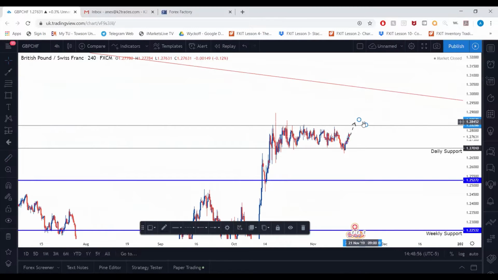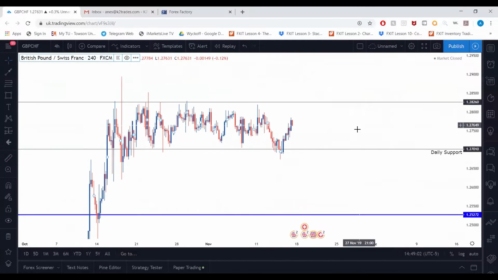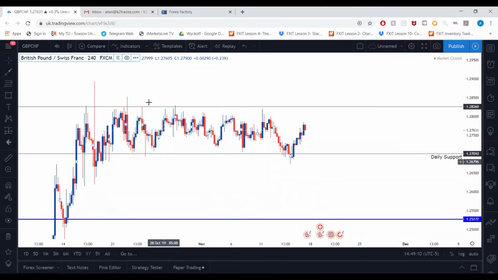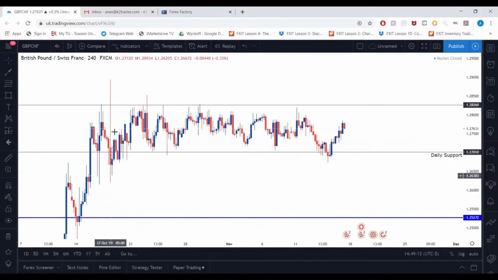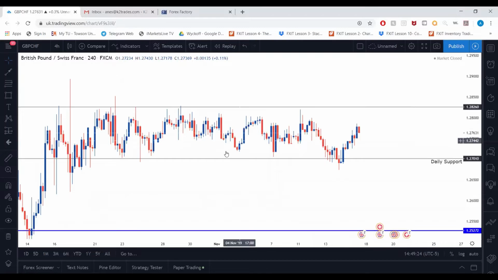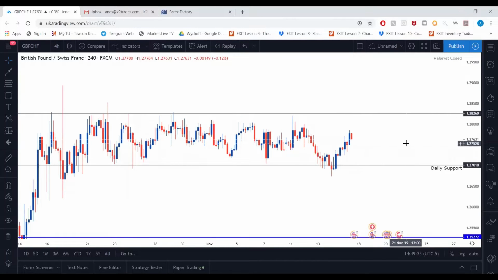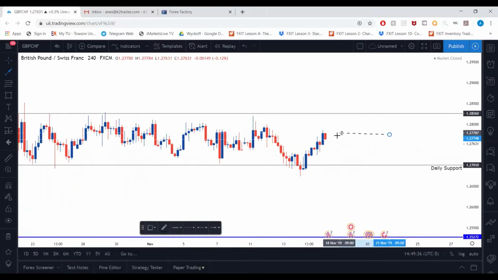But I am favoring a correction to the downside right now, since we're going sideways for a while. This is since October 15th, so a little over a month. But it's been a great buy and sell opportunity off of the support and resistance. As you see, it just keeps swinging up and down. I haven't been trading it because of the structure. But if I was, I would be looking for yet another rejection, because right now it's right in the middle of this zone.